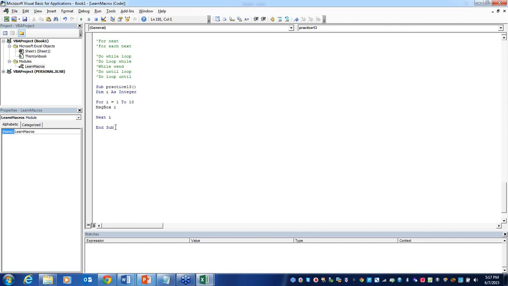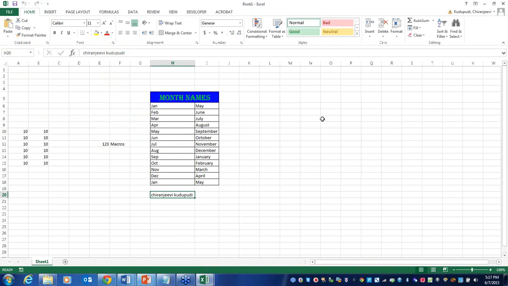Now let's see how to get serial numbers into the Excel workbook. For example, I want serial numbers from L1 to L10.